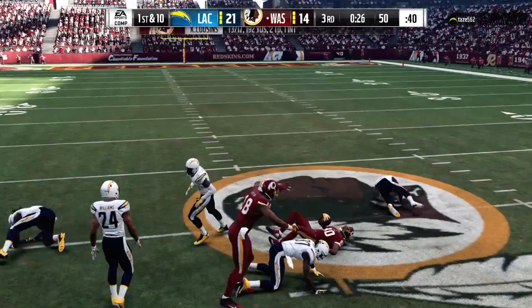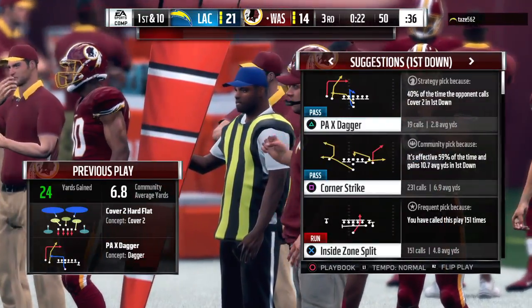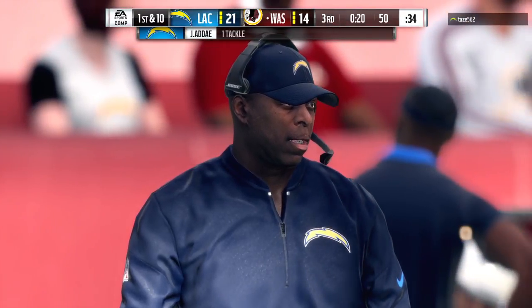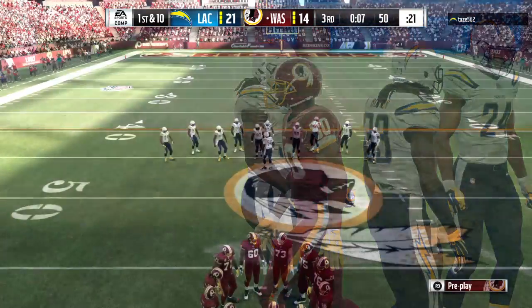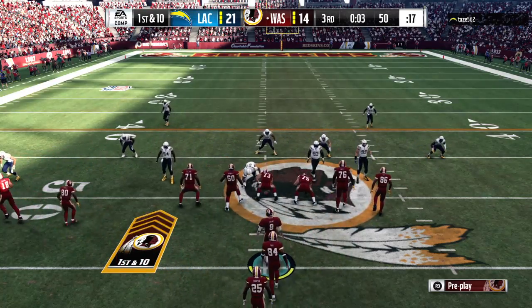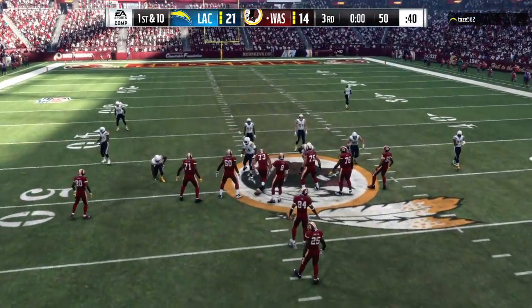Crowder's got it over the middle. And he's brought down after a good gain. That one goes for 24 yards. Never make the mistake that the slot receivers, especially the little guys like we're watching here, are just quicker than fast. A lot of them combine quickness and speed, and they catch a lot of footballs, as we just saw there. And on the outside, they're playing press coverage.